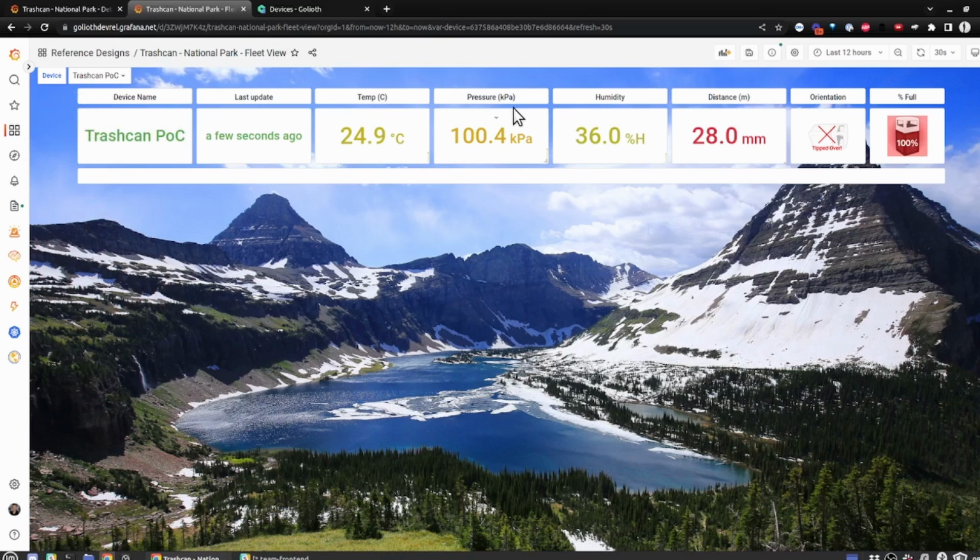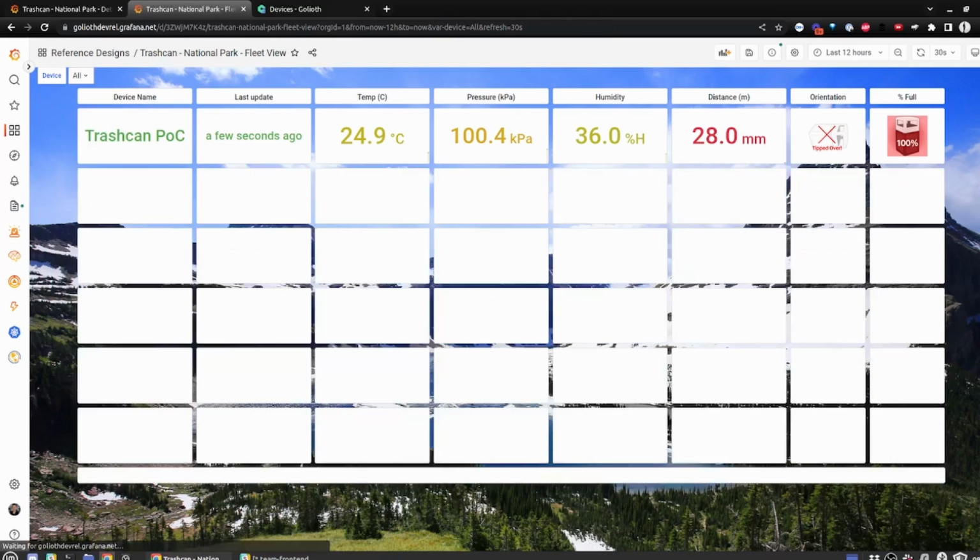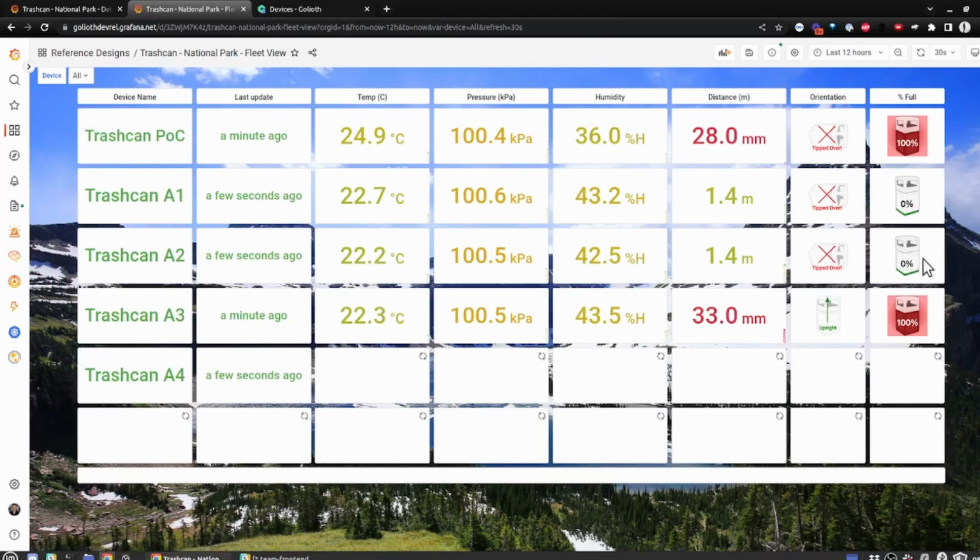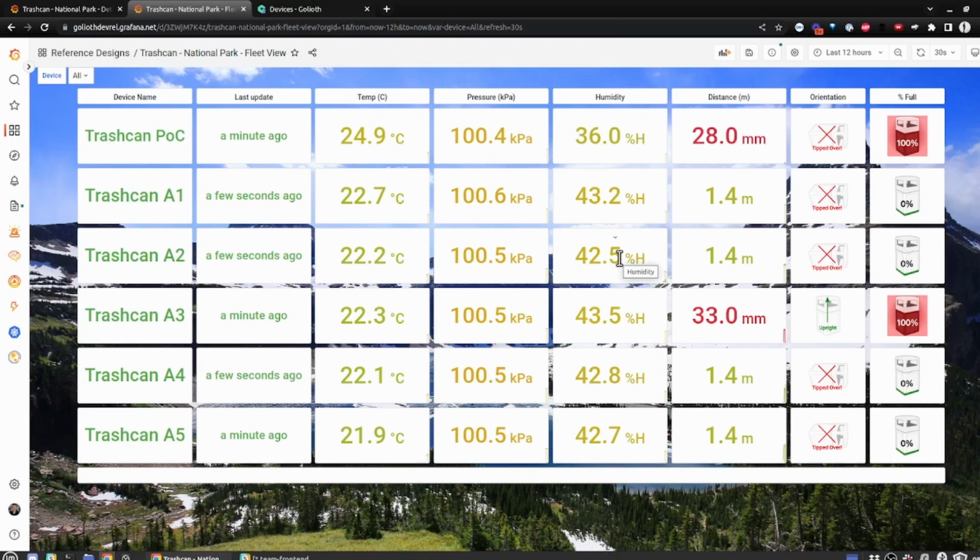Let's get straight to the good stuff. What does it look like when we have a full fleet view? There's a new menu we're going to show here, and we're going to say look at all devices. I'll click off of here, and it regenerates for every single device that's out there. Now this is truly the fleet view that you'd want to have, a way to visualize every single device out there and see what it's doing. You'll notice it updates every 30 seconds. We can make this even faster, but because my devices trigger every 30 seconds, it doesn't make sense to update the visualization more often than that.